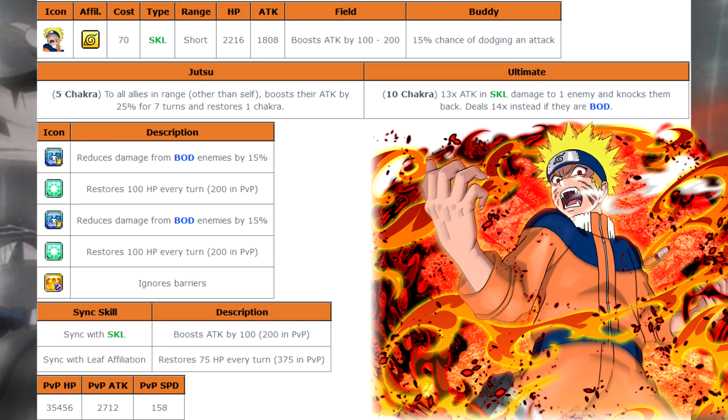So Naruto, as his 6-star version, is a short range with 2,216 HP. Attack is 1,808. Field skill boosts attack by 100 to 200. The body skill is 15% chance of dodge and attack, which is always nice. Jutsu, to all allies in range other than self, boosts their attack by 25% for 7 turns and restores 1 chakra. Okay, so his first jutsu is all about supporting the team, which I can get behind. It's a 5 chakra cost though, so, you know, it's not that bad either.